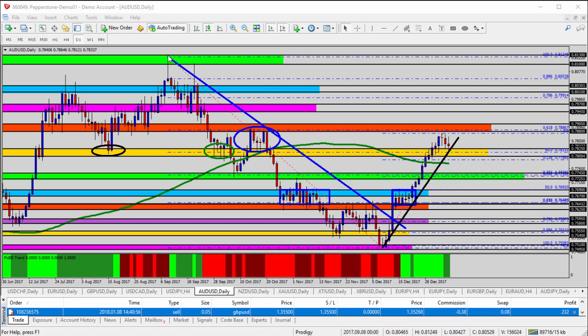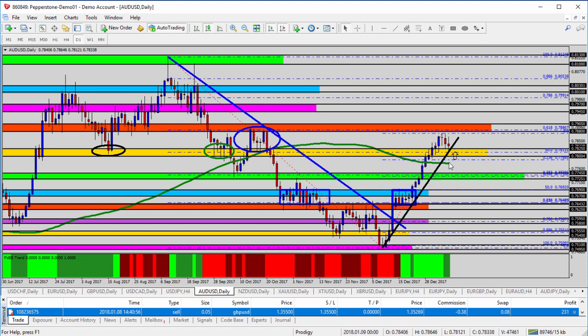I've taken Fibonacci from the highest high of the blue trend line to the lowest low, and from the lowest low to the current resistance high. We see the 50% of the downtrend sitting here at the yellow zone. We see the 23.6 of the uptrend sitting just underneath it. We also see the 100 period simple moving average sitting underneath the yellow zone today. So the yellow zone, Fibonacci, trend line, moving average, historical support, all lining up to tell us that this yellow zone is going to be a significant support barrier or support zone for the Australian dollar.